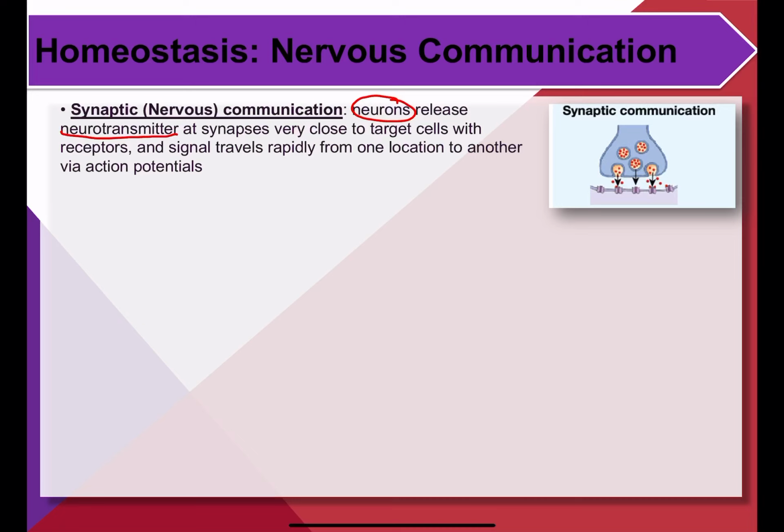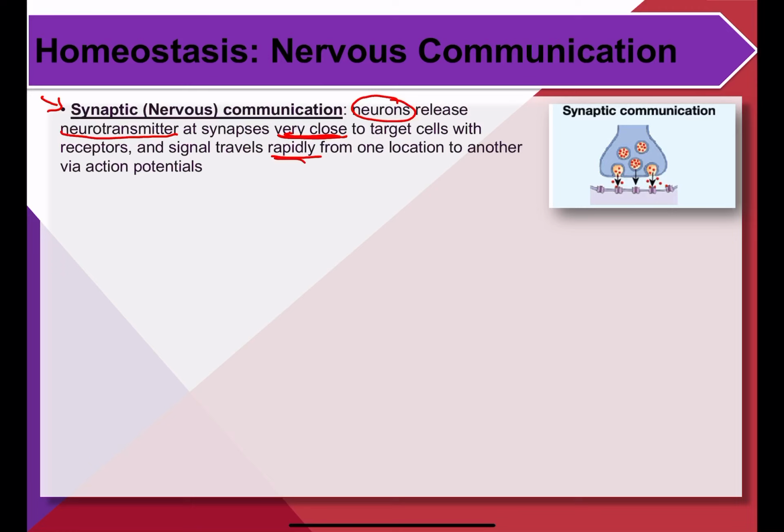So that tiny space was called the synaptic cleft, and hence their target cells cannot be far away. They have to be very close with this presynaptic neuron in order for synaptic communication to work properly. So that's one difference. They have to be very close, and the signal will travel very rapidly, which also means the speed of the delivery of the message has to be a lot faster, because we're just talking about a tiny little gap that the chemical has to get across.